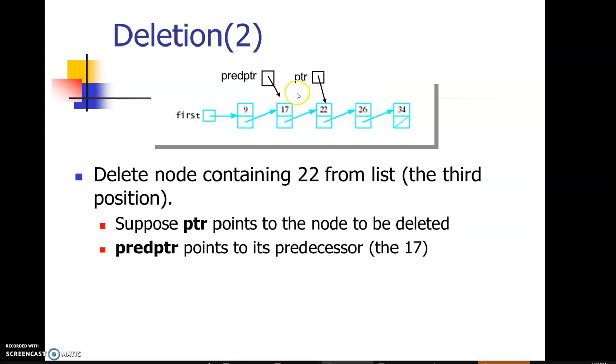And therefore, we need to find out the item that's before the item we want to delete, just like the insertion. So once we have the top, or the first pointer, indicating where the beginning is, that's where we can search for the pre-PTR, and the next item is going to be the PTR item, and we will be able to bypass that and form the link through the following steps.